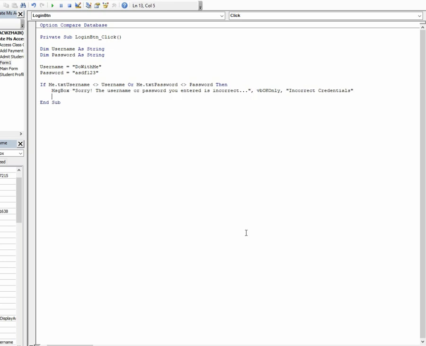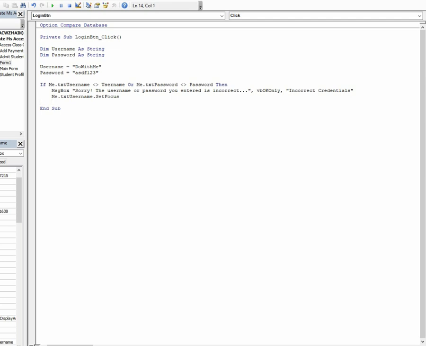Alright, so when it happens this way, then what do you want it to be? You want the cursor to move to the username. So me.txtUsername.SetFocus. Yes. Alright, then you come to the conditions.